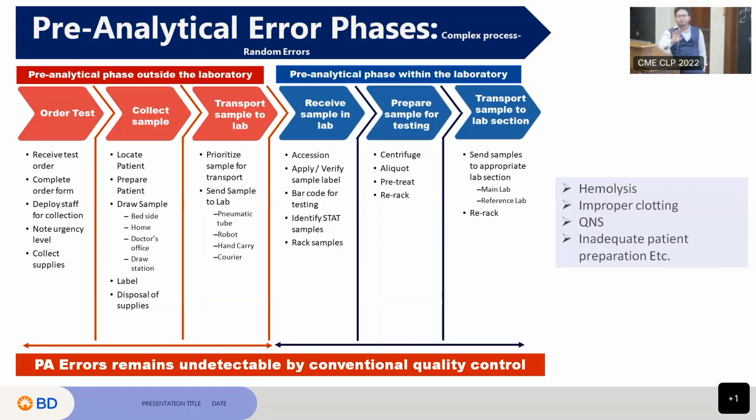Because these days, these automated instruments are very sensitive instruments, they will not accept it. They will always reject those samples. So at a phlebotomist level, or at a sample collection level, we don't feel that. We don't see the repercussion of the sample getting delayed or the sample getting repeated when you need to collect the repeat sample. Because it doesn't affect us, it affects the patient who is giving the sample, right? So a 1 day delay, 2 day delay, it means a lot. It means a lot for a clinician also, because they are waiting for the result to start their therapy or whatever treatment they are trying to take.